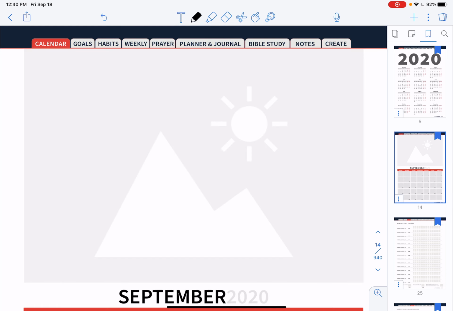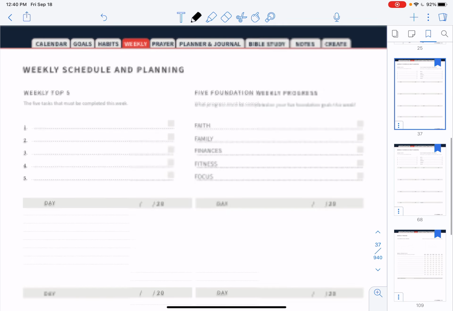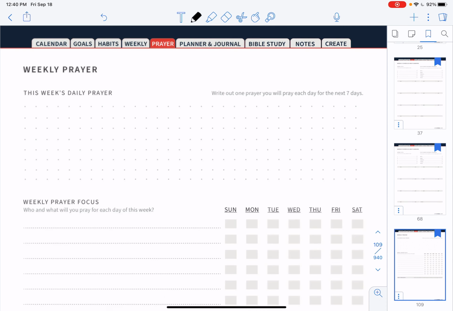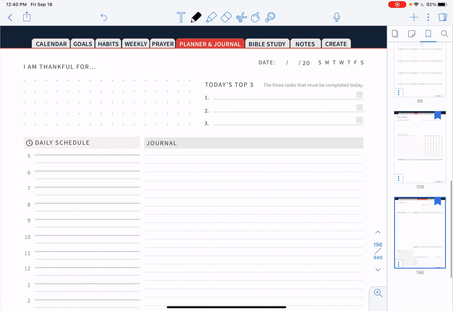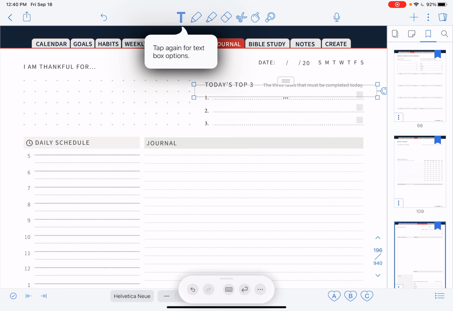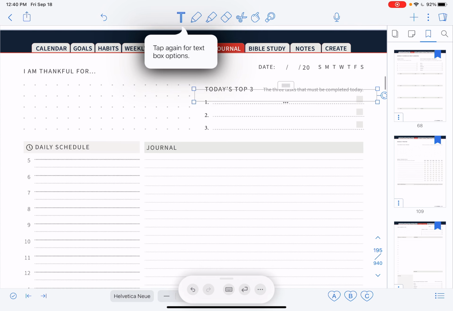We've created it in such a way that you're not having to create new templates every time you want a new page, but we use the bookmarks as our way of navigation. With Notability, you can select pen, highlighter, eraser, and text tool. If you wanted to type in here, you could do that.